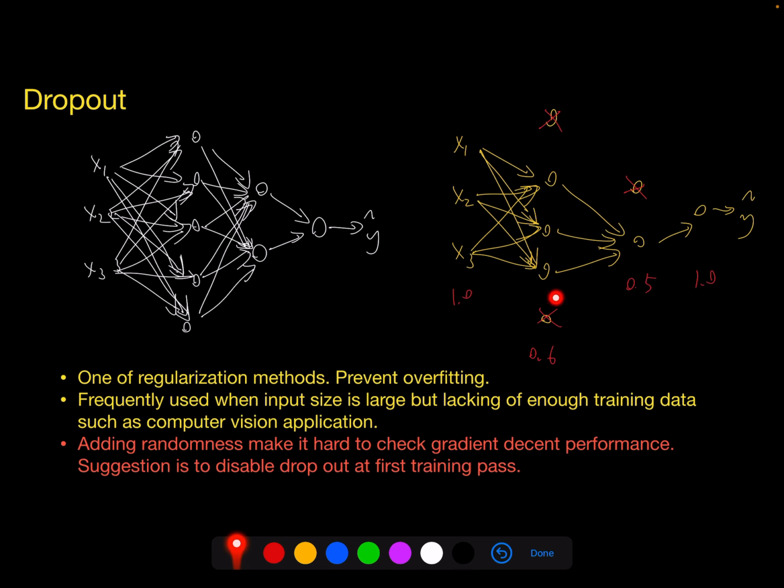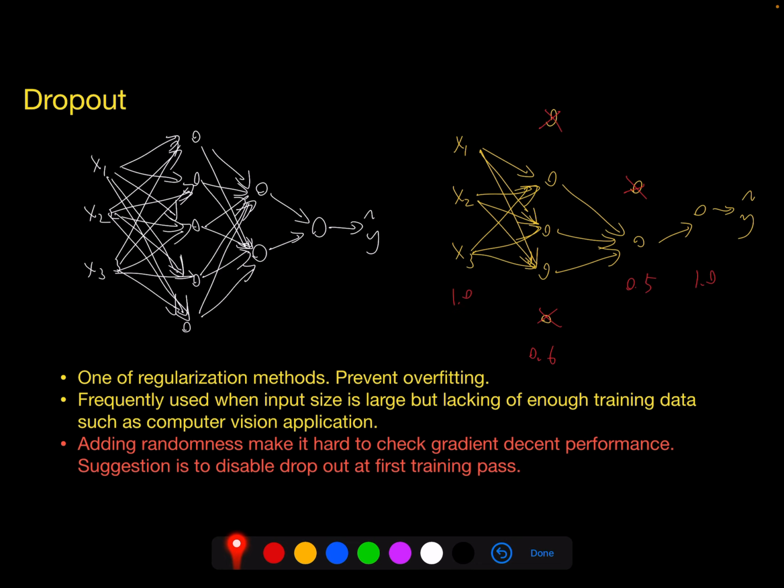For example, for the first layer, we tell dropout to keep each node with probability 0.6. Since we have 5 nodes, we will shut off 2 nodes. Then the connections between those shut-off nodes and the input are cut off. For the second layer, we set 0.5 probability, so we'll shut off only 1 node. In the third layer, we keep all the nodes. One thing to remember: for the input, we generally set 1.0, so we don't drop any input.